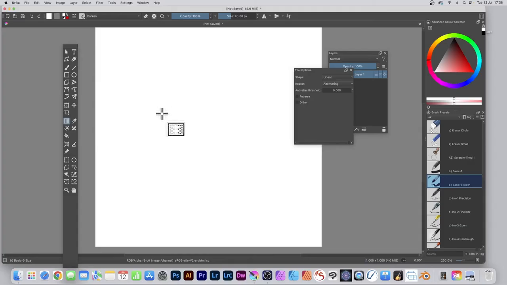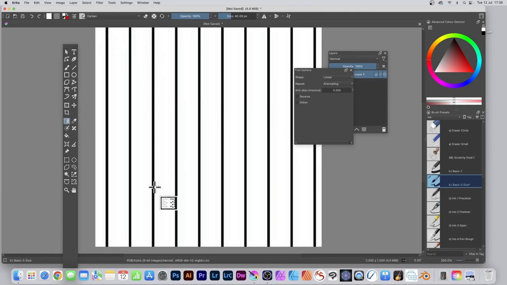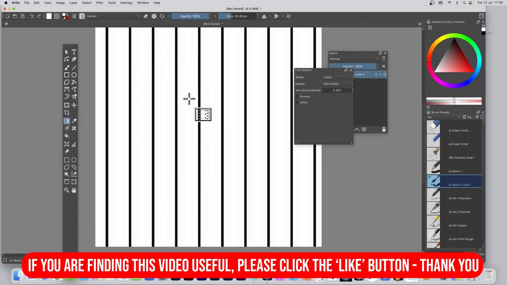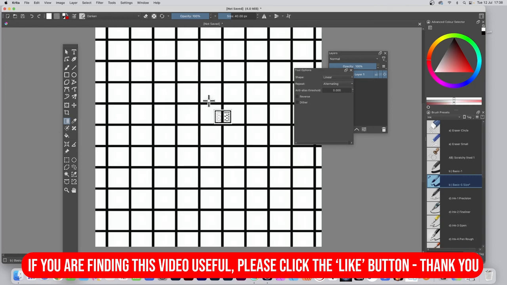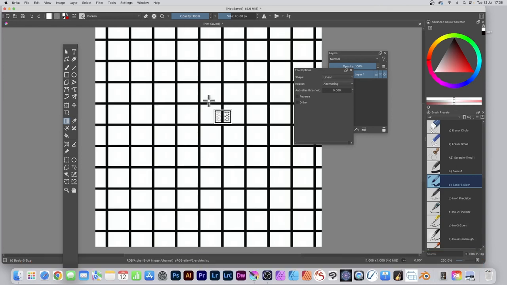Click OK and do exactly the same as before. Hold down the shift and drag. And you can see now you've got thicker lines there. And you can do the other way as well. Again, it's got darken in there. That's the key thing. Just drag down, maybe same distance. And there you have yet another line. Obviously, now you've got a grid.